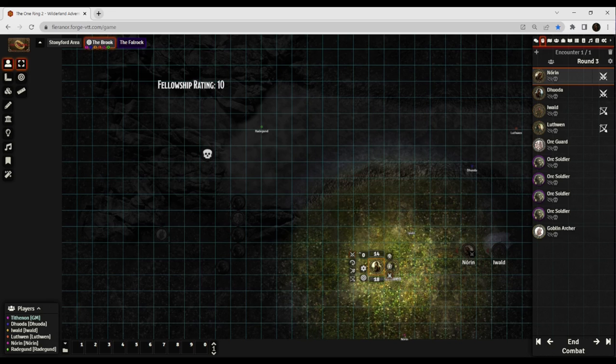Now, the way that I used to do things in first edition, and I may end up doing them for this one if we go further, is that your stance was determined for you based on where you placed your character. If you placed your character really close to a bad guy, you were considered to be in forward stance. If you were like two spaces away, you were considered to be open. Three spaces or more would be defensive.